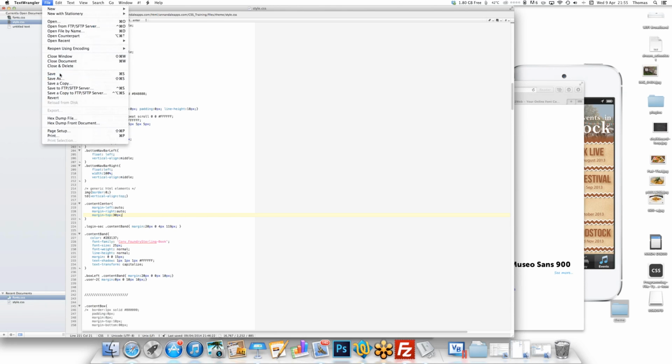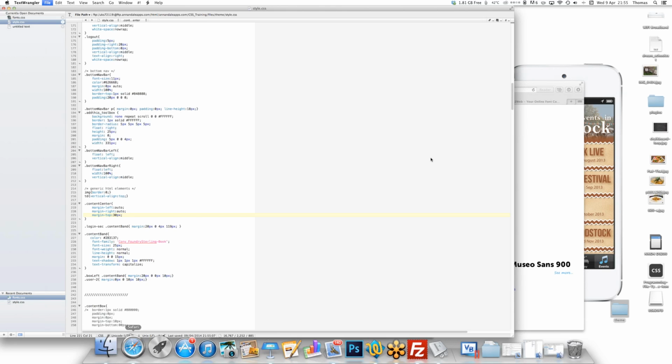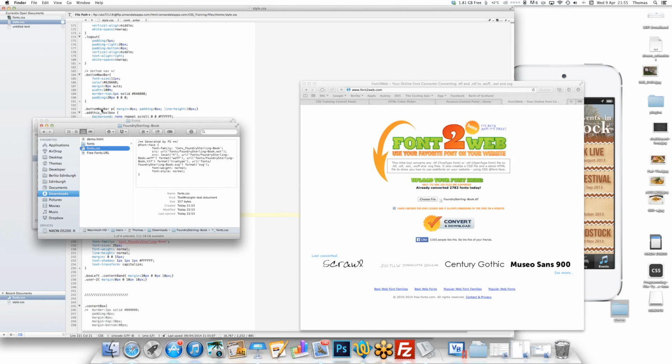So here we go. Here's one. They've specified the font. They've linked to above in the thing. Okay, so I'm just changing that. I'm just changing the font family, and I'm going to save that. Although remember that I haven't uploaded the files to my server. I've got to do that too.